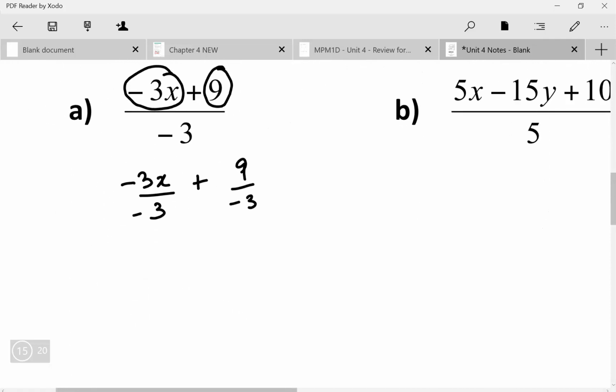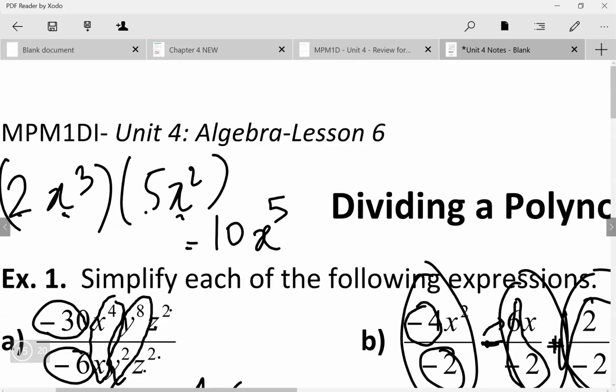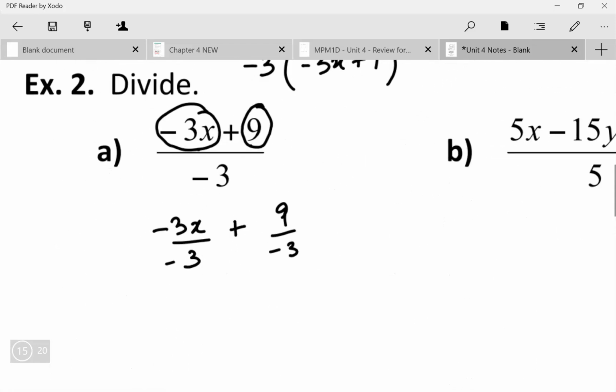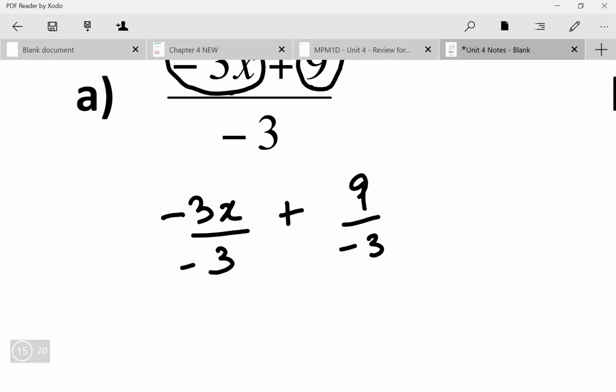So I'm going to divide every term in the numerator by the denominator. The denominator stays as a whole. You never split the denominator up. Very important. That's why we're only going to be dividing here in grade 9 by monomials. There will be no case where you're dividing by multiple terms. There's not really a rule for that. It's impossible to divide by multiple terms unless you have some sort of factoring in place. Grade 10 stuff. We're not going to get into that.